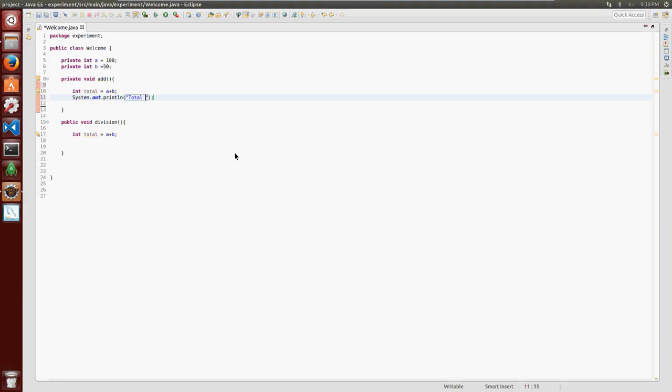So now I'm saying total number is. Whatever wording I wanted to keep, I'm keeping inside a string, inside double quotes, and then double quote end. So that is how you need to declare a string, plus. So I am adding my total, whatever the total coming out of that line. When I run this program, it will print this line.